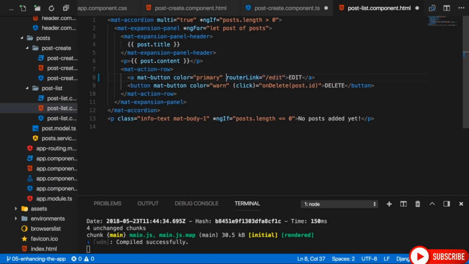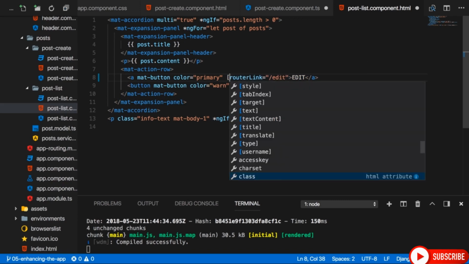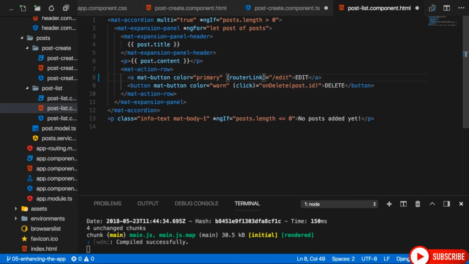Now for that we'll use a different syntax. We'll bind to a property of routerLink, which is also called routerLink, so we just wrap that with square brackets. And now we don't pass a string here, but we pass square brackets as a value, where we describe the individual segments of the path we want to load. And these segments are now strings.